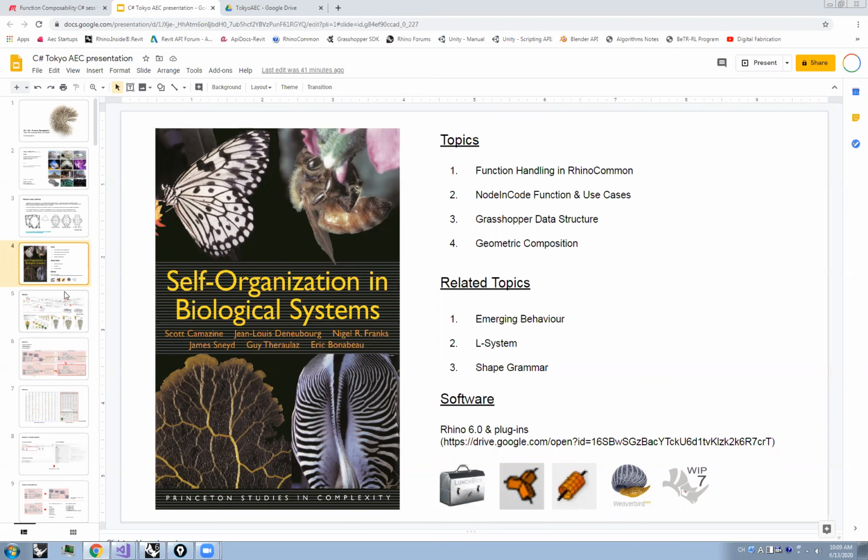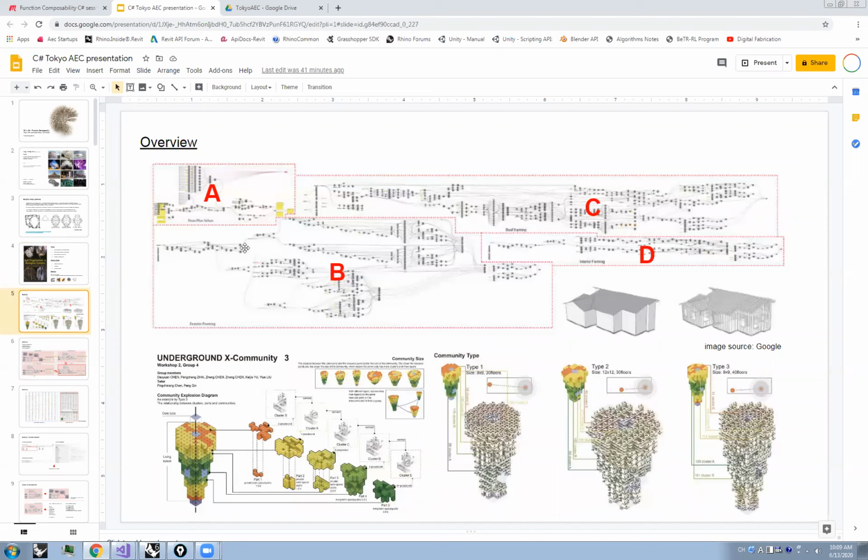Okay, to begin with, I would like to do an overview of how we normally do design in Grasshopper. Grasshopper is a program that is essentially very good at function composition already, as opposed to the traditional modeling procedure where we always deal with one object at a time. With this approach, you are able to compose different parts of your design and work together as a whole. For instance, the image at the top is a house that can be broken down into 4 parts.